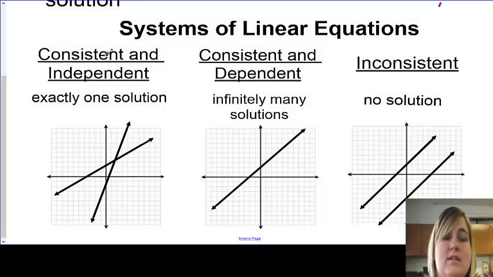Okay? So down here what we have is the classifications of systems of equations. Consistent has at least one. Here I have one solution. Here I have infinite. You can't tell it, but there are two lines on top of each other, so every point on those lines is a solution. The parallel lines have no solution because they never intersect. And then on the consistent systems, if they are consistent, they either have to be independent or dependent. If they're independent, that means they have exactly one. If they're dependent, that's where they are the exact same and they have infinite solutions. So I would write this in my notes so that I could refer back to that as I'm doing my homework.